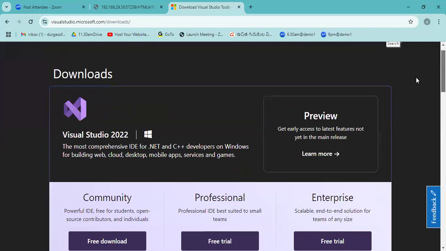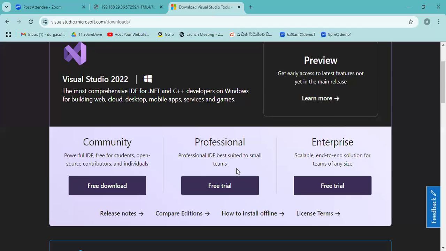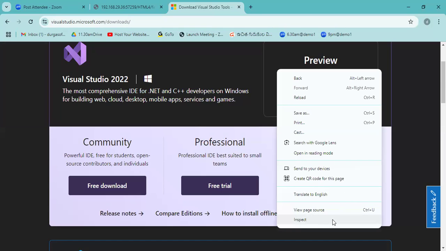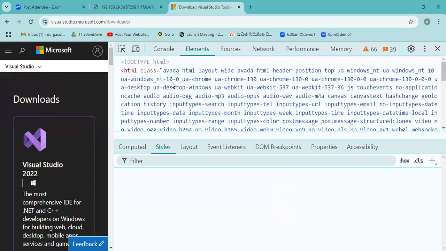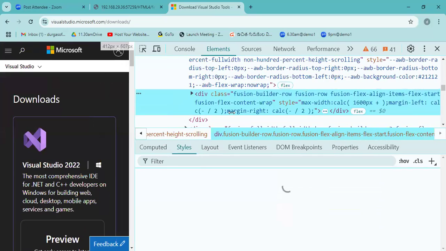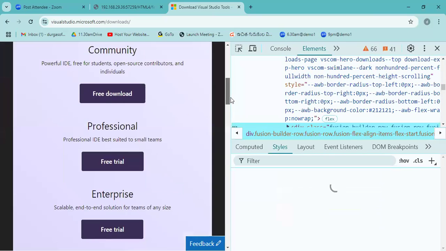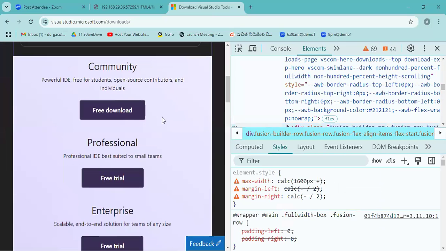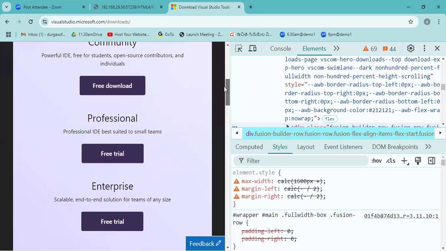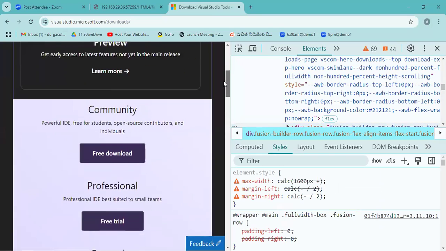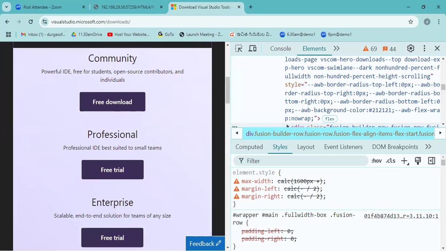See here also, it is showing 3 columns. If you change your screen size here, right click, inspect element on this. Now you can check the column structures here. Community, personal, enterprise, it is showing like this. Here, a single column structure.